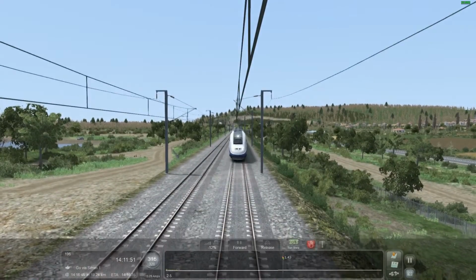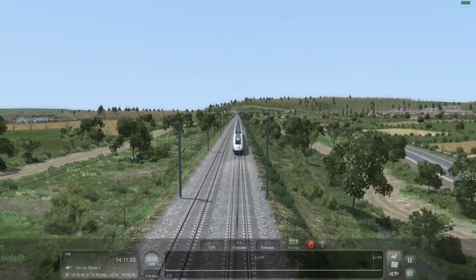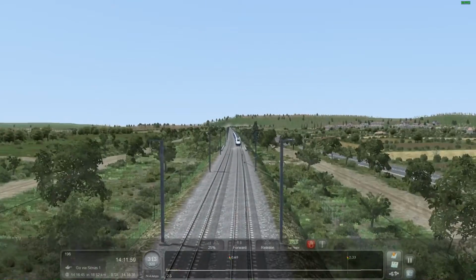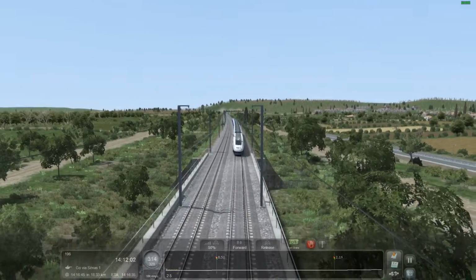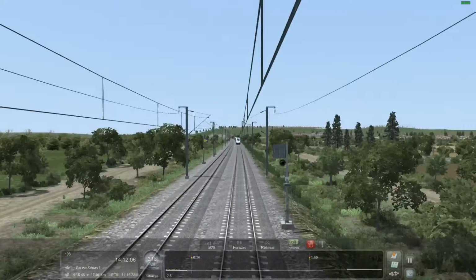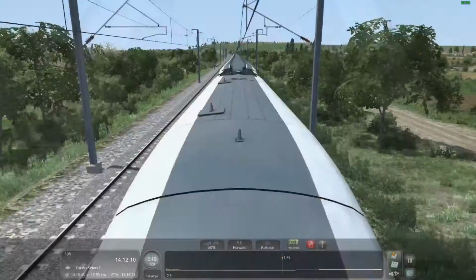Just go for it. Close to 200 mile an hour track cam. Just up the throttle at the same time as well. It's not going to be a trackside one, is it? It's just going to either be overhead or really close to a train like that.